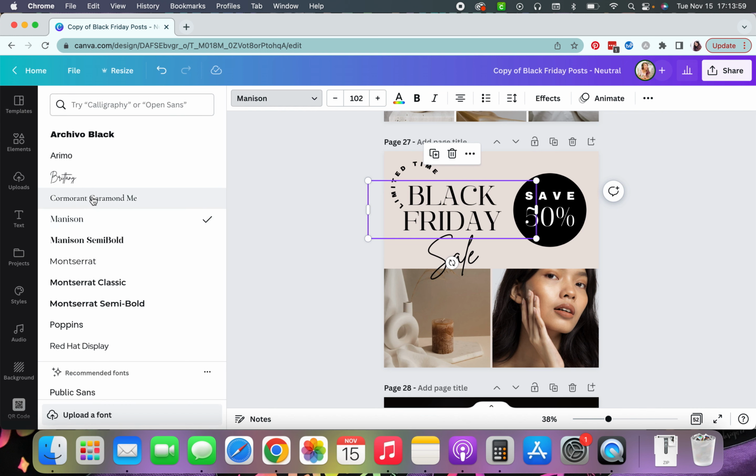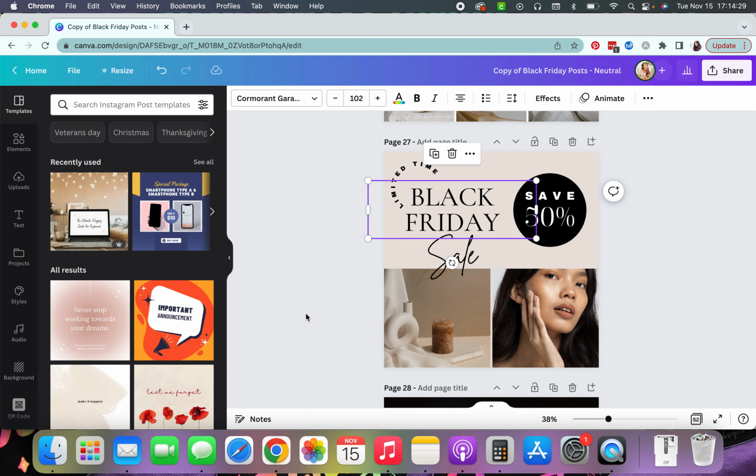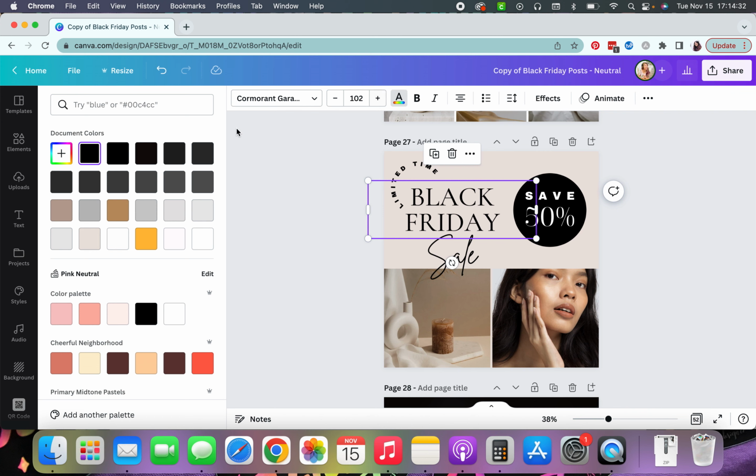Change the font. And then if you want a certain font for the entire template, anywhere where there was previously a certain style of font, you can change them all at once. It'll give you this option here. So it was originally Madison, I don't know if I'm pronouncing that right. And yeah, this is the one that I've just selected, so it gives you the option to change everything all at once, but I'm not going to be doing that right now. So anyways, you can also change the font color.